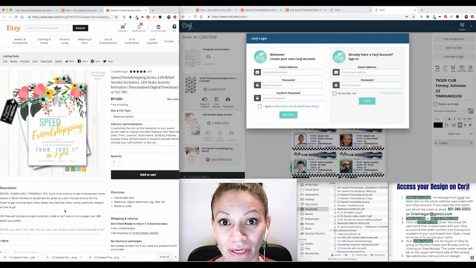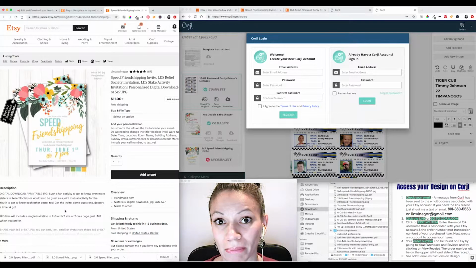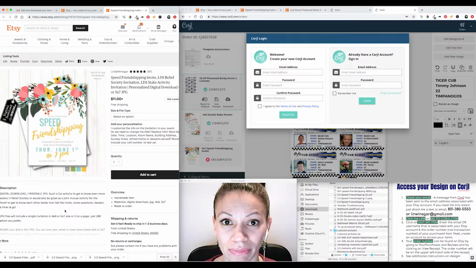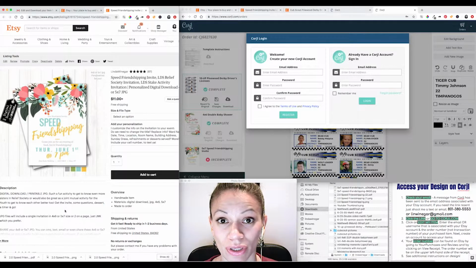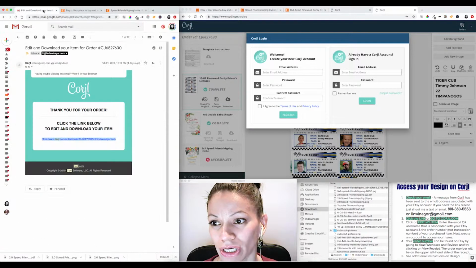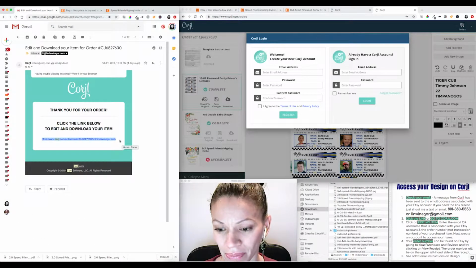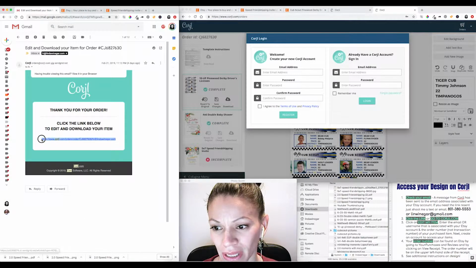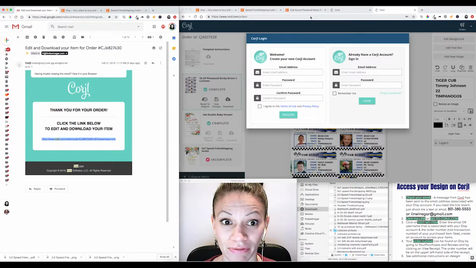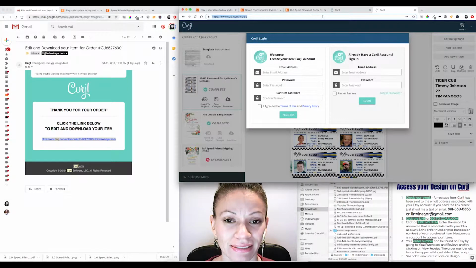a demo link that you can demo yourself, and it's got ability to change some of the text so you can see it, but it doesn't show you the ability to download the JPEG or the PDF. So I wanted to show you what a live demo would be like after you purchased. So you'd check your email and you'd copy that, or you'd click on the link. I'm just going to copy it here for the purposes of this training. And this is what comes up here on the right.